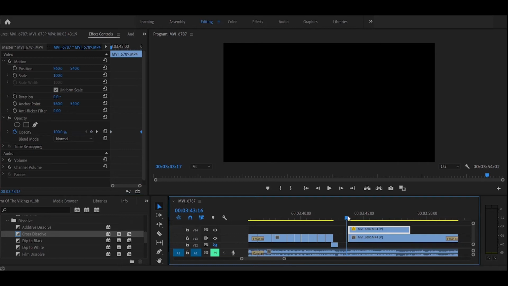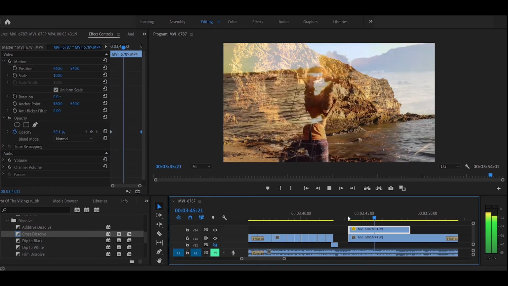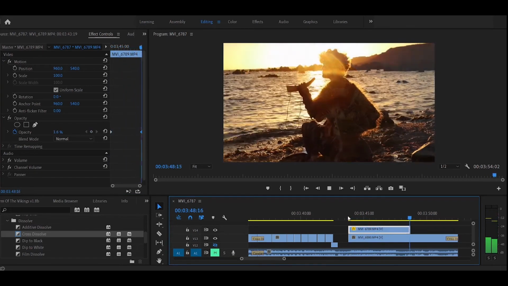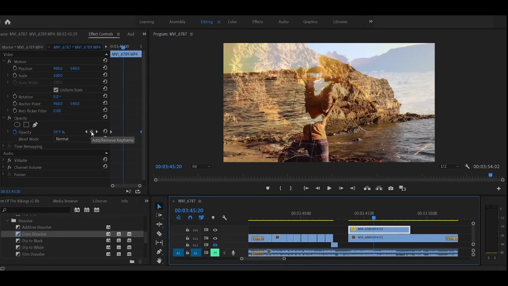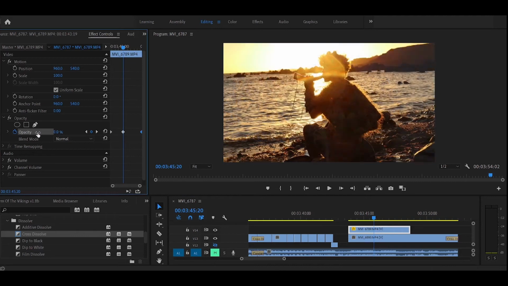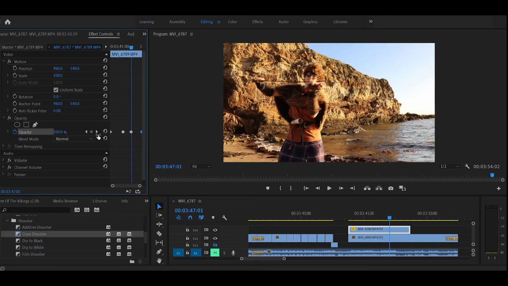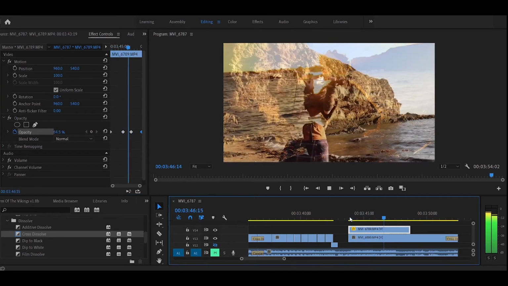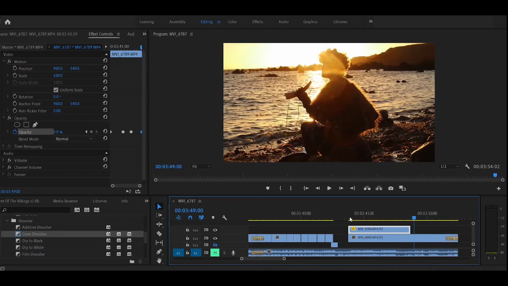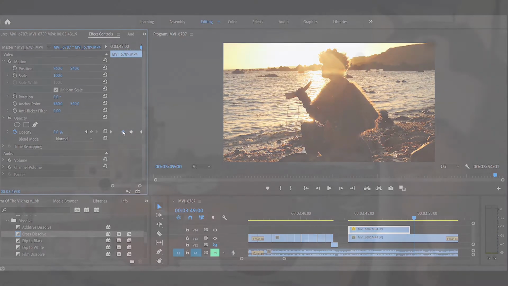So let's now see what that looks like. There we go. So that is how to change the opacity. If you wanted to fade in and then out of this top video clip, then you could add another keyframe in the middle of the video here. So let's make this one go down to 0 and then in a few seconds time make it go up to 100 again. Now let's have a look at what's happening. So that's quite funky. It's not what I want, but you've got a lot of different options with this.